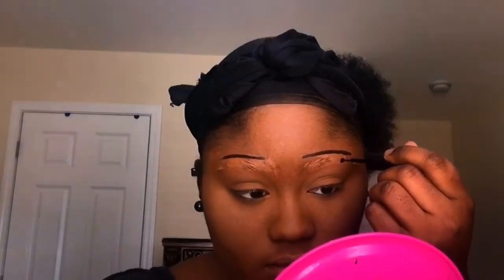Then I'm taking some black LA Colors liquid eyeliner to create the brow piercing — it's basically one circle at the bottom and one at the top, pretty small to medium size. You want to make them thick enough to see from afar. I'm just lightly tapping in circular motions rather than actually drawing the circle in. Then I'm also taking the top contour shade from the Black Radiance Bold and Sexy face and eyes palette to highlight under the brows, since she had a little highlight there in the drawing.